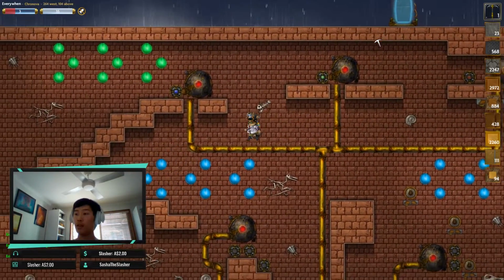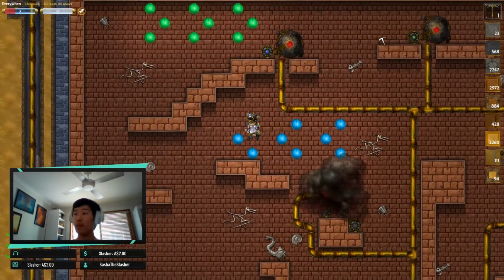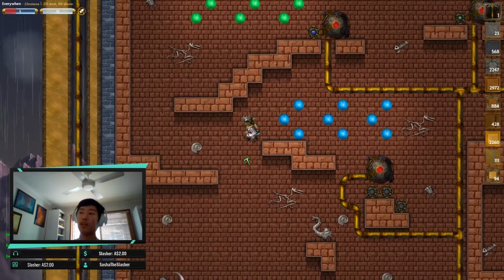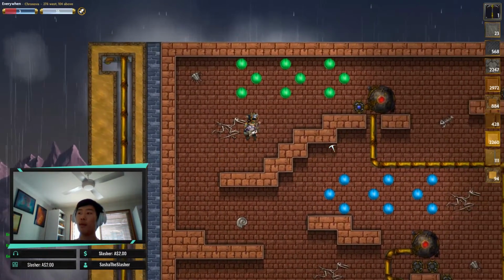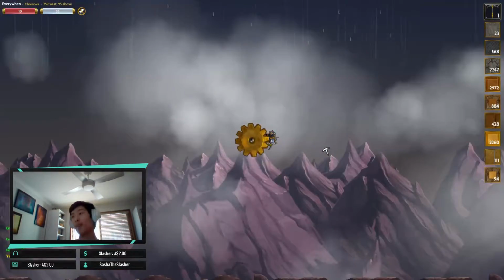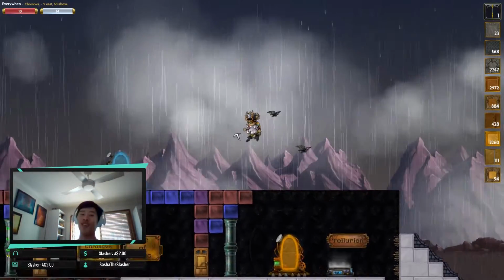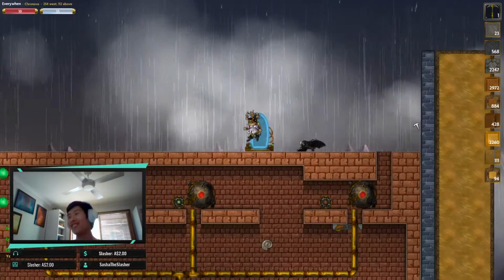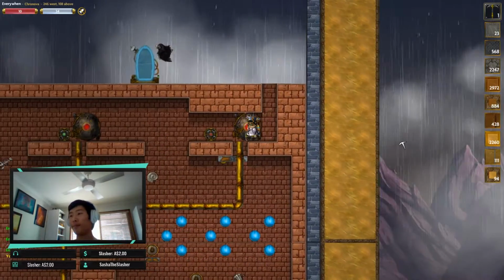Otherwise, you just want to essentially jump the moment you hit the ground to avoid the exploder damage. Here you just want to run straight off. Come up and around, and now it gets a bit tricky because you just have to hop. I didn't even touch that, come on! Okay, let's try that again. Go away, Vulture.